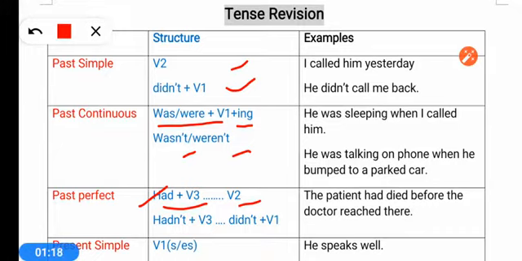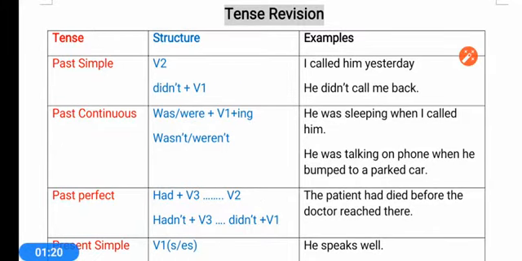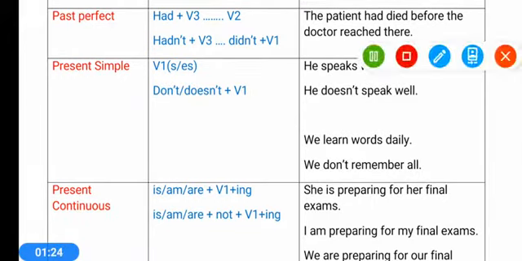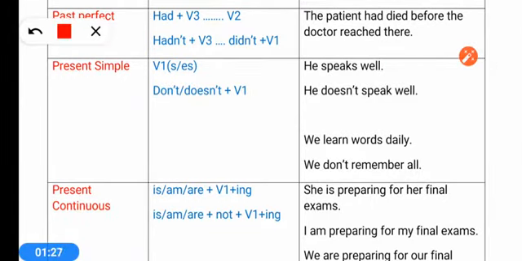Now next one is present simple tense, which is very important one. Earlier also I told you that without this we cannot write anything. So present simple tense we use first form of the verb, but if subject is singular subject like he, she, it or any name, then we add s or es in the first form of the verb. For making negative we use do not and does not. With singular we use does not plus first form, and with plural we use do not plus first form.